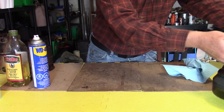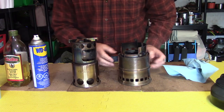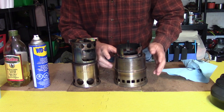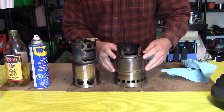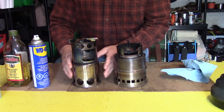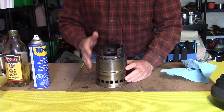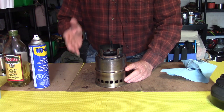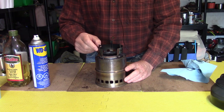Now the two stoves I used for that last test were the Lixata tower stove and the Lixata scout stove — both very easy to clean. I wanted to show the scout stove cleaning specifically because when I first got it, about four or five years ago, I ran into a bit of an issue from not maintaining it well enough. The principle is the same for all my stoves — the emberlet, the firebox — this one just has one additional issue, which is why I'm glad it's the one I'm showing you.